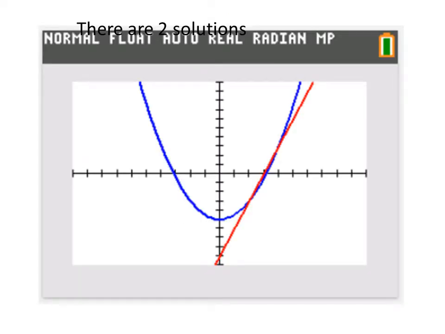So this here is what the graph would look like, and you can see that there are 2 solutions for this. There would be one here and one here. That's where the red line intersects the parabola. I'm just going to use the second calc and number 5 for intersection to find the value of those 2 intersections. The first one I have x is 2, y is -3. And this one up here I have x is 4, y is 3. So notice that these equations now have 2 solutions, both solutions having both an x and a y solution.